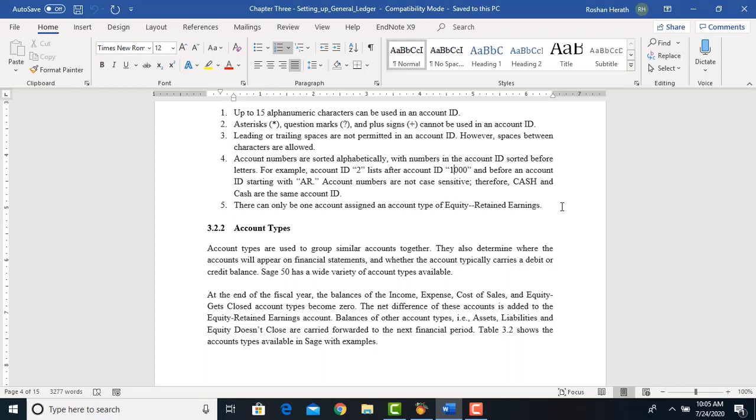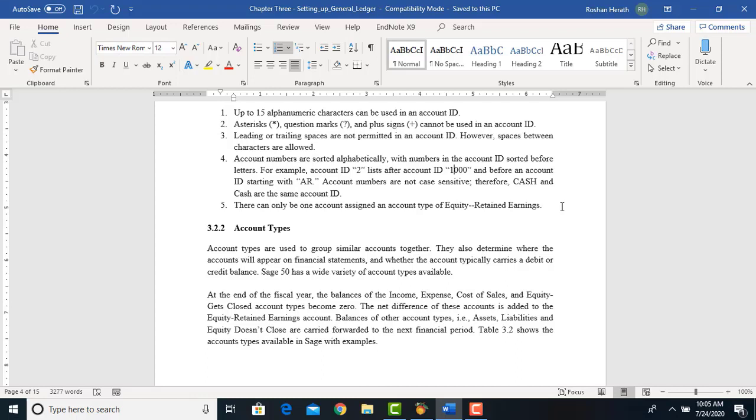In that you would witness that you can have only one account type called equity retained earnings. This is particularly an area where things may go wrong in your midterm examination. This is one of the features we have seen most of the time. You do not confine yourself to one retained earnings account. It's a requirement of the software.